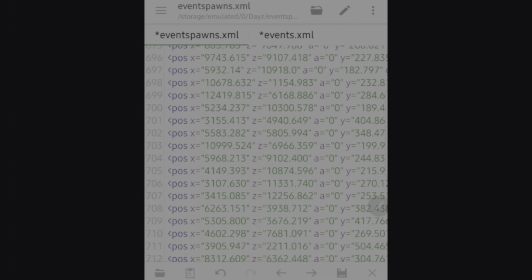I got a clip I'm going to play after this. It kind of gives you an idea of how the zombies spawn in. They tend to spawn in all at once, so I actually set up several of these events to make them spawn in a little more random. But I replaced the zombies with heli crashes, so you can actually hear how they would spawn in, and it's pretty crazy. It's a lot of noise.